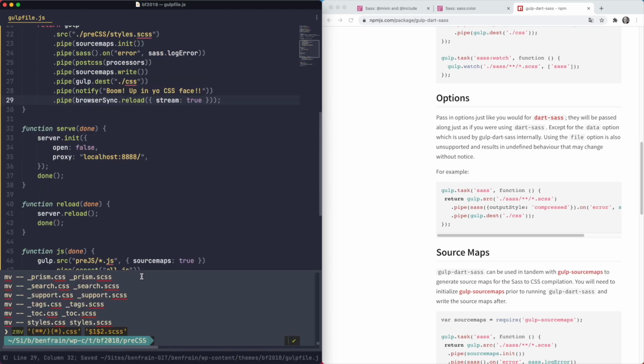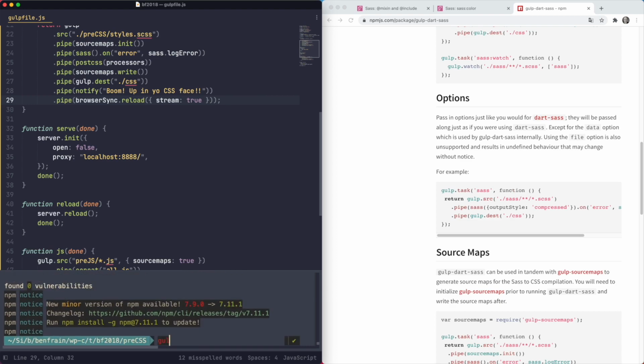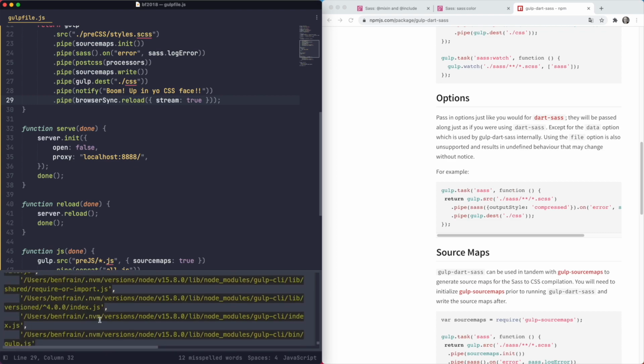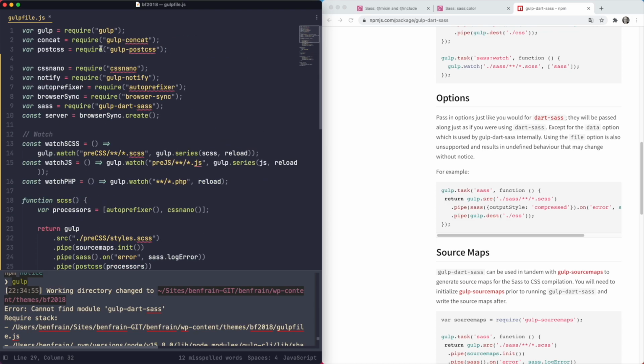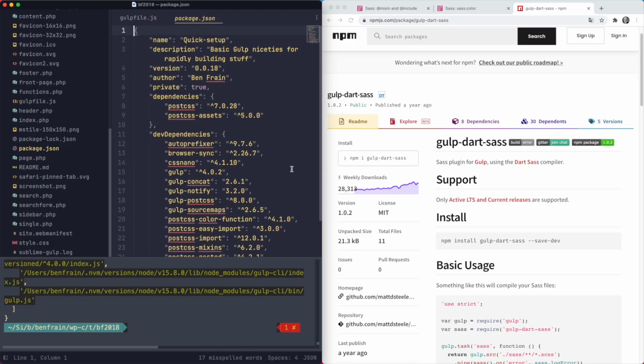Okay, to bring up the terminal, we're going to need to do an npm install. Okay, that's about what I expected. Can't find module called Dart? Oh yeah, I don't think I've, let's just check.